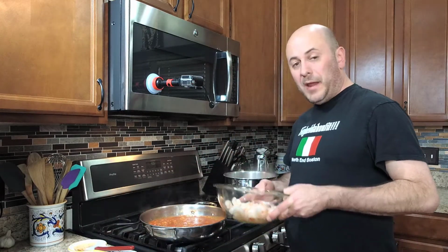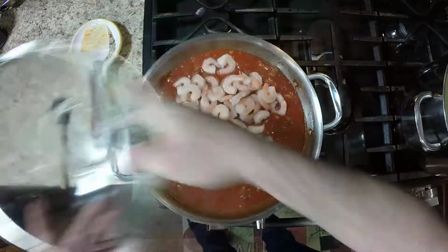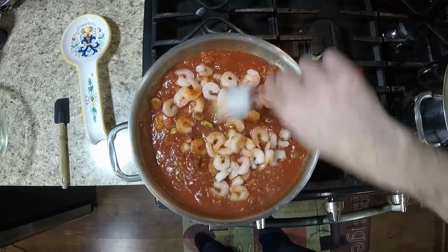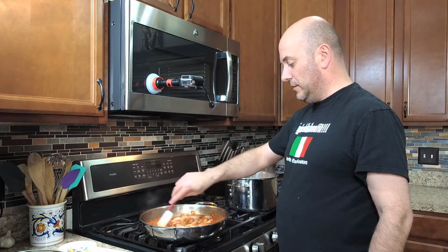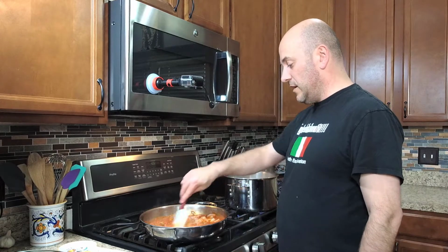I have 1 pound of medium shrimp, tails removed. Just going to stir that in there, and this is going to cook for 5 minutes. In 5 minutes, our pasta will be done, and we will just finish our penne pasta right in this sauce.